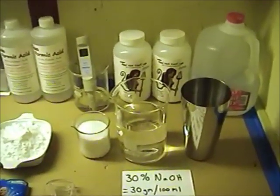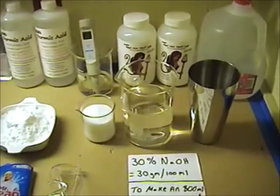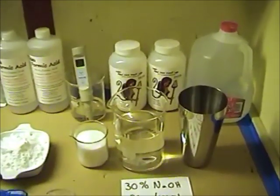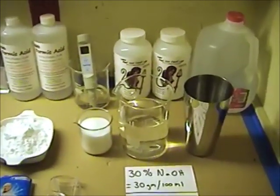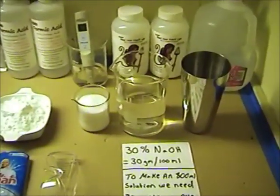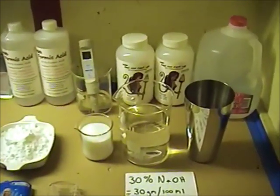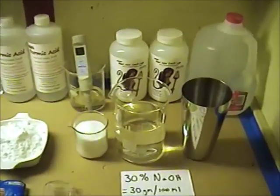And hot sodium hydroxide is not something you want on your skin, and you definitely don't want it in your eye. If you have a splash of acid in your eye, the cornea of your eye will repair itself most times. If you have a splash of this hot sodium hydroxide hit the cornea of your eye, it will kill the tissue in that specific part of the cornea, and it will not regenerate itself. So do not take the sodium hydroxide lightly. To me, it's the part of the step that scares me the most. But like anything, you have to respect it and use the proper handling and safety precautions, and you'll come out just fine.